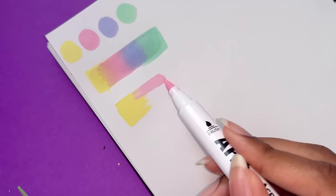Just something to consider would be that sometimes when you apply a color, it might look a certain way, but when it dries, it might look a different way. This is kind of similar to how a lot of gouache paints work, because when it's wet, it might look different to when it's dry. Sometimes it may dry a little darker or a little bit lighter. So I'd recommend having a piece of paper where you've swatched your markers, or if you're working on a drawing like this, maybe you can just use a part of the page to test out your marker before you use it, just to make sure that when it dries, you'll have the right color.